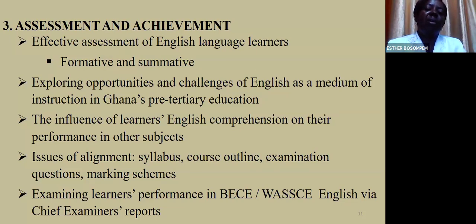And one thing I recently discovered was about comments from examiners' reports. This one I'm using the Ghanaian context. We have BECE and then WASSCE exams. When you read examiners' reports, you will see learners' performance, and most of them, from what I saw, was linked to their level of English proficiency. So we can also look into that. Okay? All right, let's move.